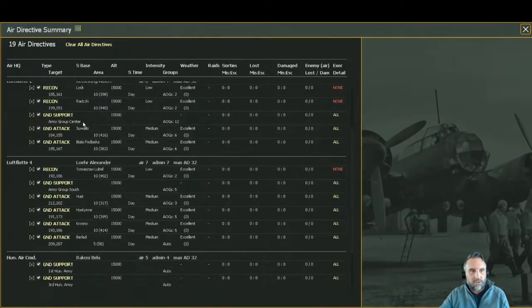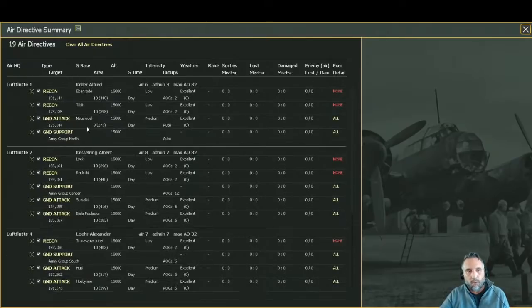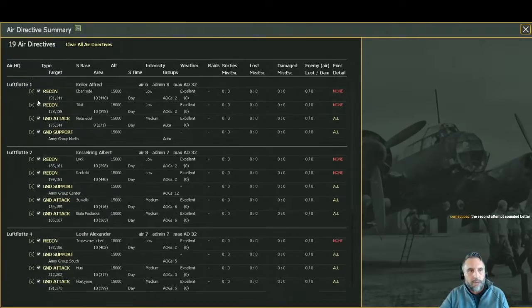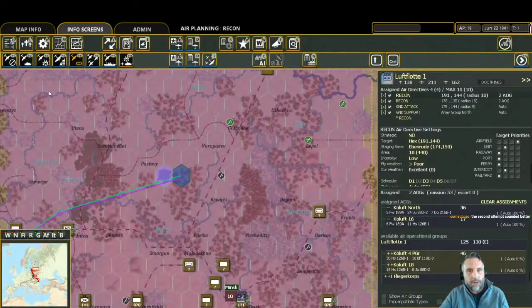As you see in the center, I said we're going to focus on Luftflotte 1, and we will, but I just want to show you for comparison's sake. Luftflotte 2 in the center: recon, ground support, ground attack. They're doing a few more ground attack missions. They have more planes down there. They have an extra Flieger Corps, so that's probably why they're flying more missions. Here you can see what they're doing in the south. But let's go up to 1 and click on recon.